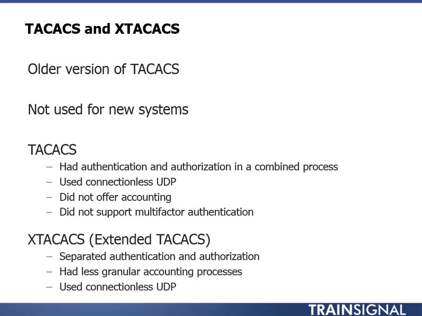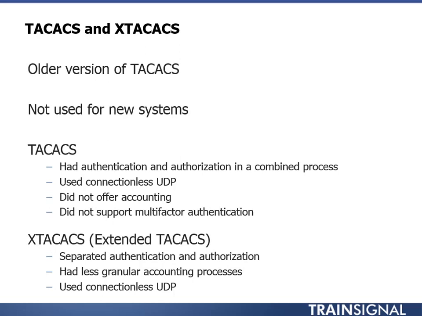I also want you to be familiar with TACACS, without the plus, and XTACACS. These are both older versions of TACACS Plus. They shouldn't be used on newer systems. They're pretty much outdated. I don't know of any servers out there still using TACACS or XTACACS, but they were used for many years. TACACS had authentication and authorization combined in a single process rather than separated out, which made it a little less flexible. It used connectionless UDP. Remember, TACACS Plus uses connection-oriented TCP. It didn't support any sort of accounting, and it didn't support multi-factor authentication, so it was always basically username, password.